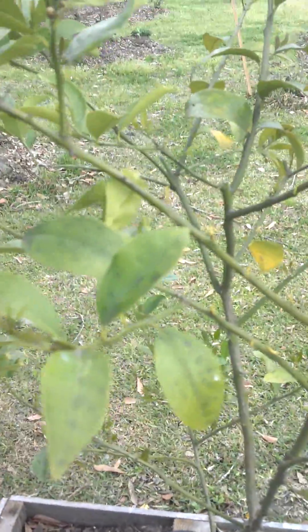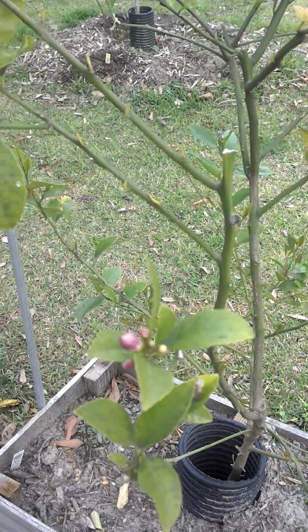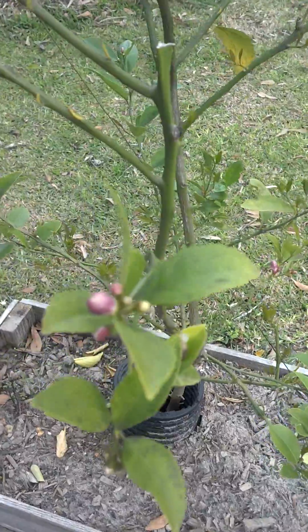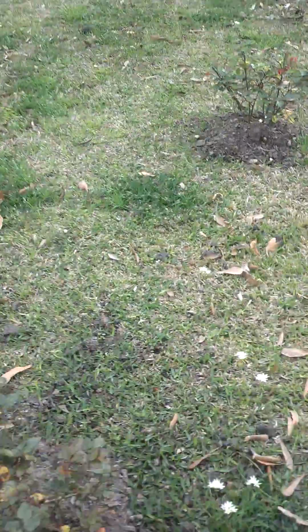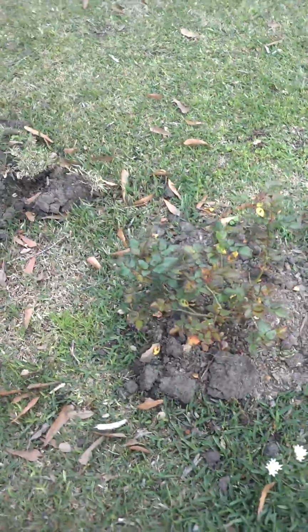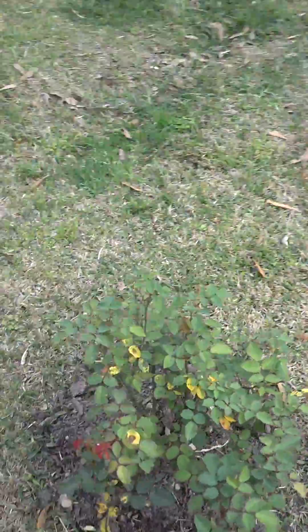And here is another Meyer lemon tree. This is my citrus row here, so it's going to be a lot of citrus, and you can see the blooms on it. And we have a Belinda's Dream Rose, and a lot of black spot on this hybrid tea rose, and another Belinda's Dream Rose.